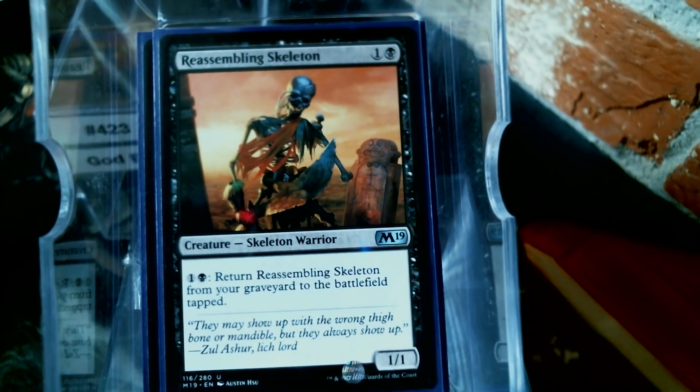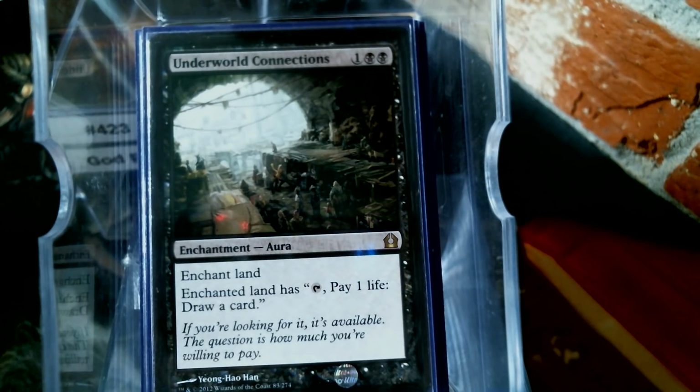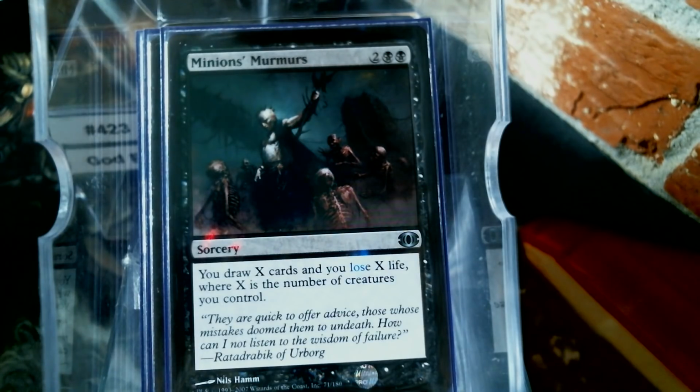Now, what we got here? Oh, I completely skipped the card draw, didn't I? Got the Blood Gift Demon here again. If it starts hurting too much, you can get rid of it. Underworld Connections. It's more controlled. Yeah, the automatic that happens during your upkeep is pretty good, but I like the fact that it's controlled. Mainly because I'm not a responsible Magic player, and I play things that kill me a lot of times. Such as Minions' Murmurs. I'll tell you this. I've cast this card and lost more times than I've cast this card and won. Just because we're Magic players.